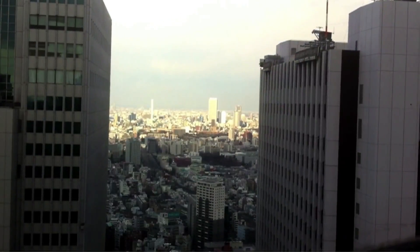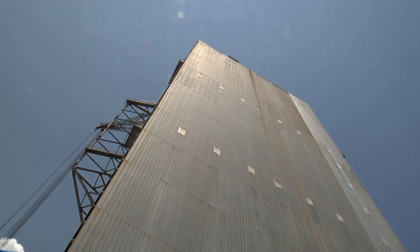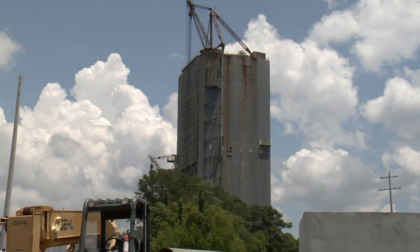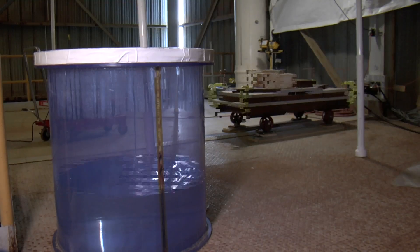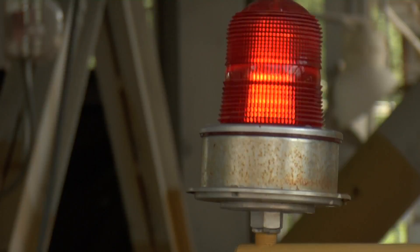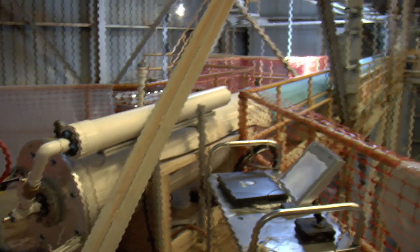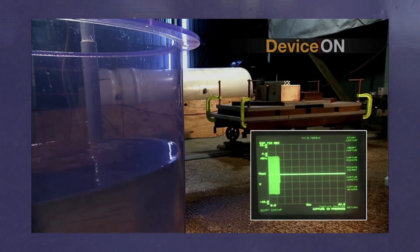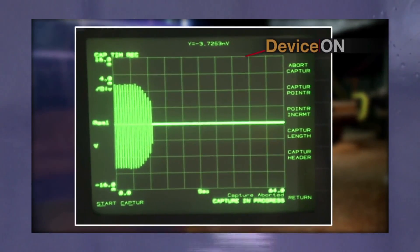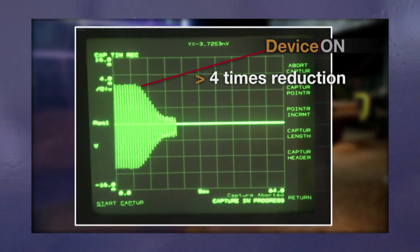The places where it naturally falls into is building mitigation in a natural way. We already got it here where we can show we can mitigate a building already. Engineers outfitted the 40-story Saturn V test building at Marshall Space Flight Center with weights and started shaking. Using their device and a tube filled with 14,000 pounds of water, they reduced the sway of a 4.5 million pound building.